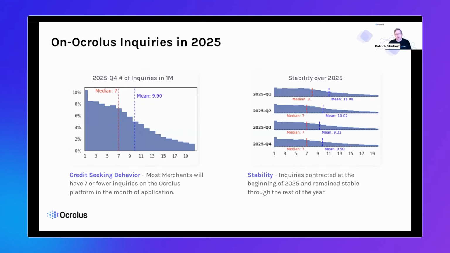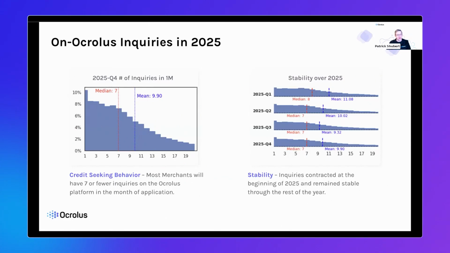So when we think of inquiries, what we're really telling you is the number of times that we've seen that merchant appear on our network, and we provide it over different time periods. You can see the last 30, 60, 90, all the way out to a year. So in theory, you can reconstruct the presence or the velocity that we are seeing that merchant submit documents to lenders who are making credit decisions, and that get uploaded on our platform.